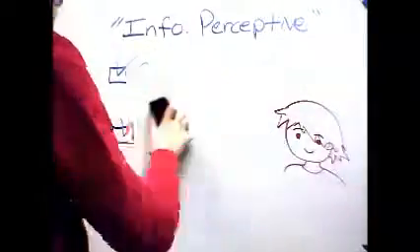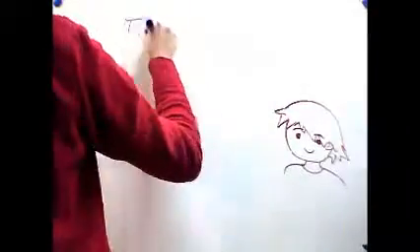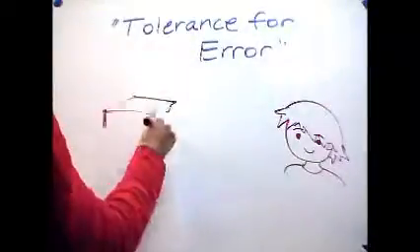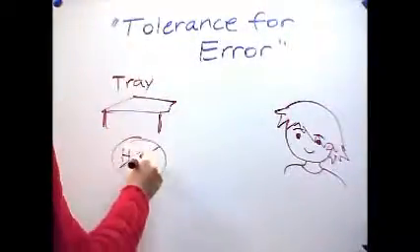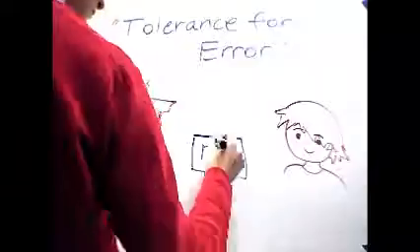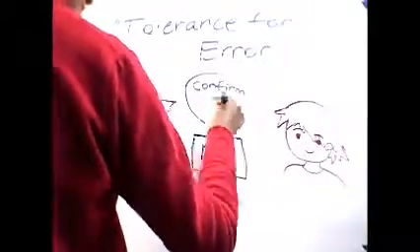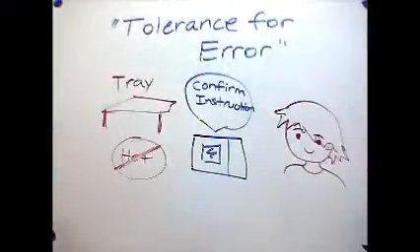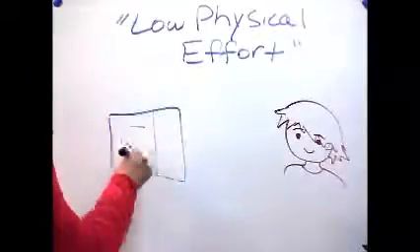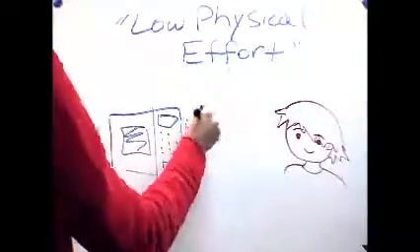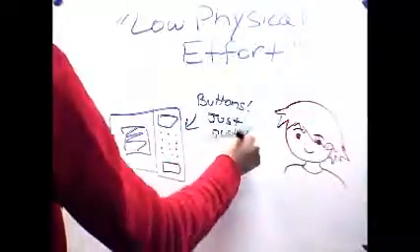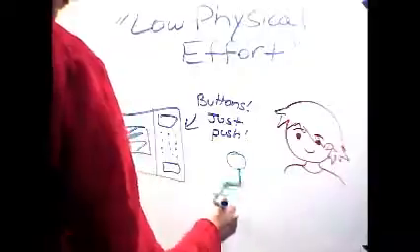For tolerance for error, the microwave would use technology that would verify the person's desired instruction before pressing the start button. The materials used within the microwave, such as the tray, would be made of material that would not feel hot when touched to avoid burning the person pulling out the tray from the microwave. The microwave is meant to provide low physical effort to begin with because everything is done by the push of a button. You can even use it while sitting down in a wheelchair.